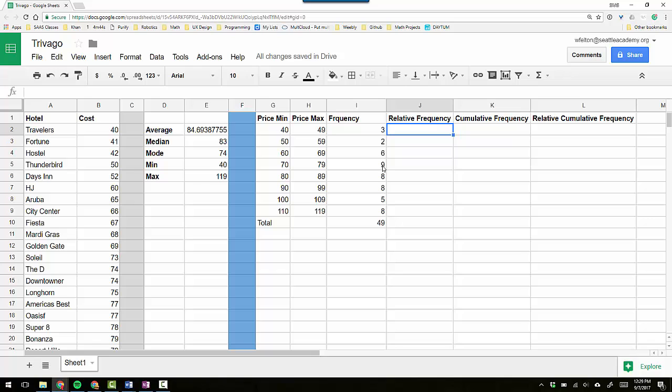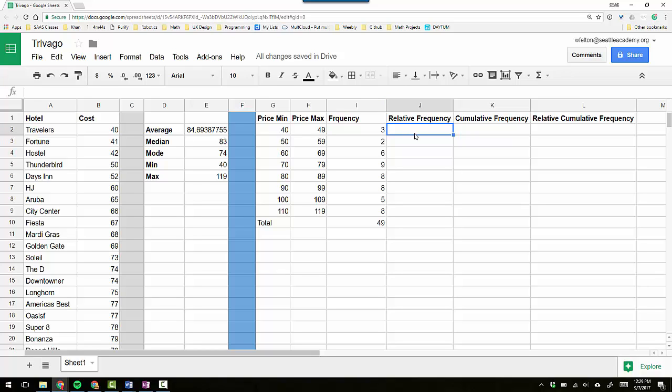Okay. Relative frequency. Now, part of this is really an Excel lesson, so we can talk more about what relative frequency and cumulative frequency are. But I'm going to try to not just talk at the math here. We're working on Excel at this moment in time.